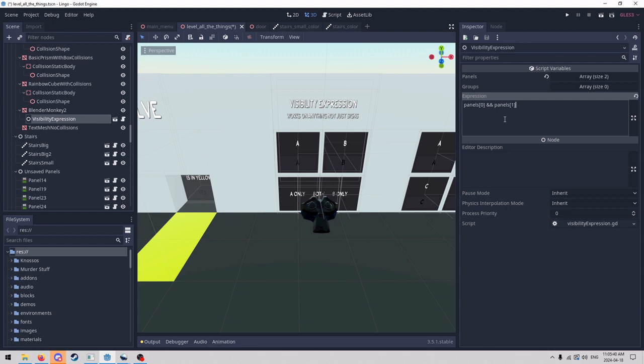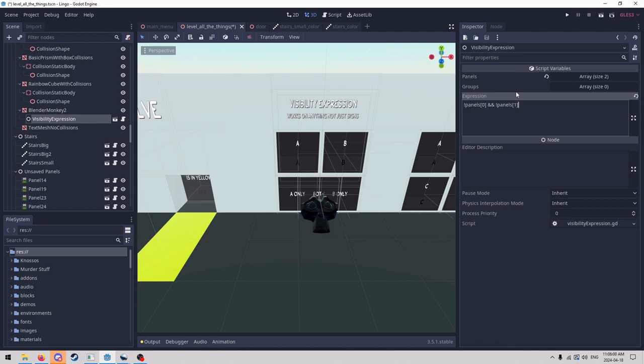So in this case, that's the A panel and the B panel right in front of us. Then, whatever this visibility expression is under becomes visible. Otherwise, it becomes invisible. So I can also make the monkey invisible until we solve both, just by going not panels 0 and not panels 1, using the exclamation mark.